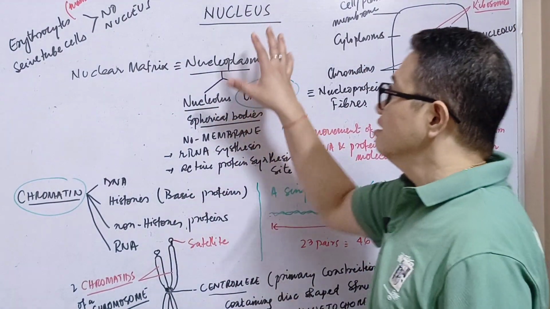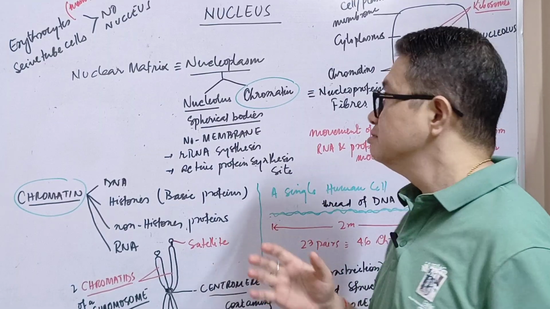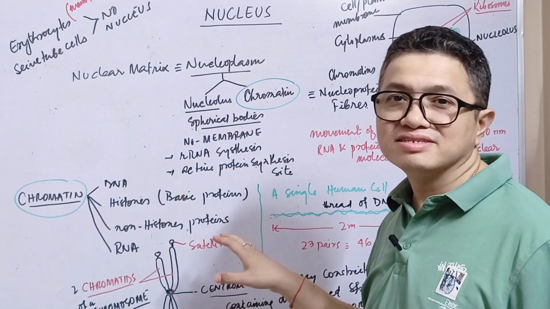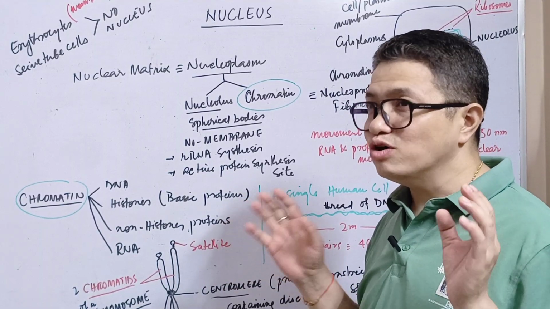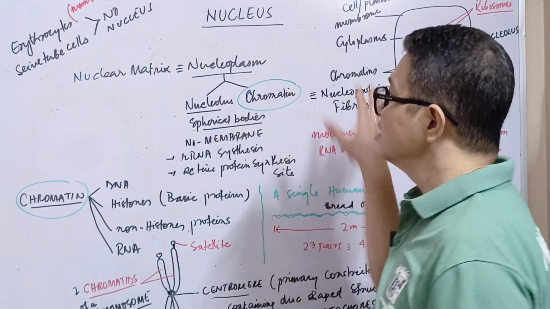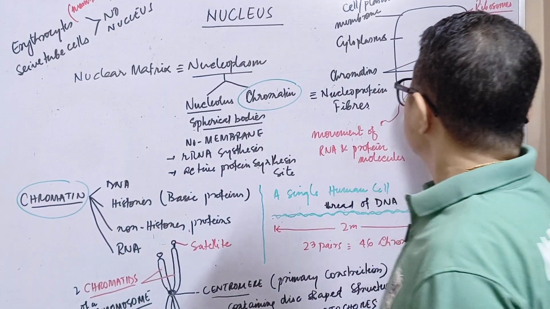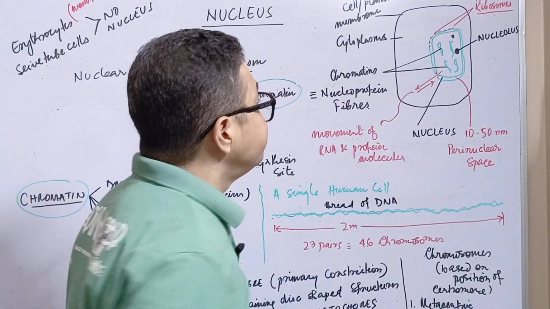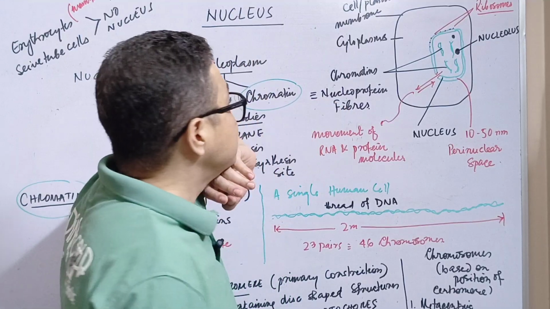अच्छा, देखते हैं कि न्यूक्लियस, what is nucleus? What is there inside the nucleus? Nucleus as an organelle, as a cell organelle, nucleus में क्या क्या रहता है? अच्छा, सबसे पहले ये जानते हैं कि suppose this is a cell और सेल के अंदर में क्या है? What do we have inside the cell?